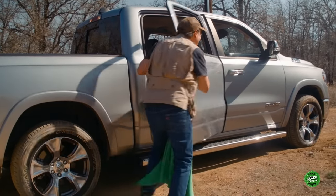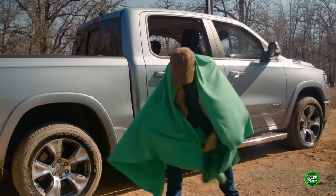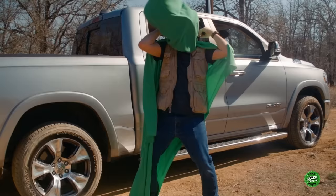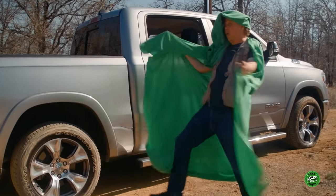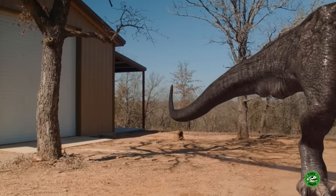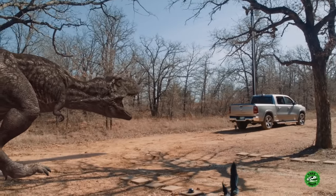T-Rex. Door, stop it, man. Okay. Gotta get my cloak on here. Okay. Crouch down low. Oh, yeah, there we go. No, that's not right. Come on, cloak. Come on. Don't fail me now. There we go. Okay. All right. Here we go. Ooh, yeah, I'm disappearing now, huh, T-Rex? Watch this. Okay, T-Rex. You don't see me now, do you, huh? All right. That thing went dead already, okay. Bye, T-Rex. I'll be back.